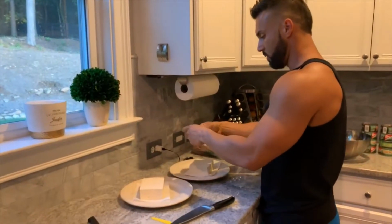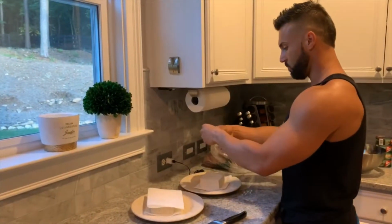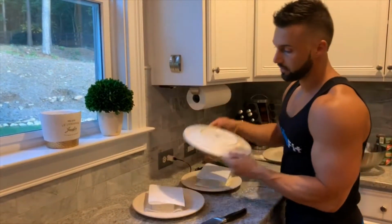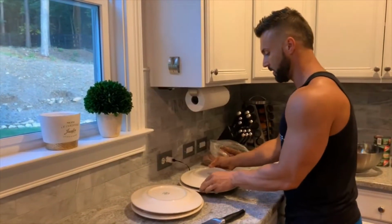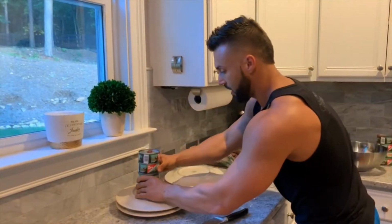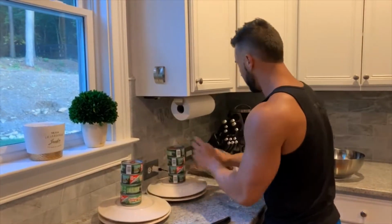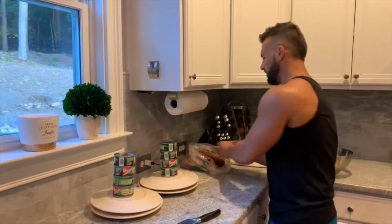And then you want to put another napkin on top. I'll show you guys why, because we're wanting to dry it, right? And you want to add some weight on top. And it'll be a little bit more than the weight that I just put on the plates. So we're gonna let that sit there for about 30 minutes, 25 to 30 minutes roughly. Once we do that, then we'll go ahead and marinate it and add seasonings to it.